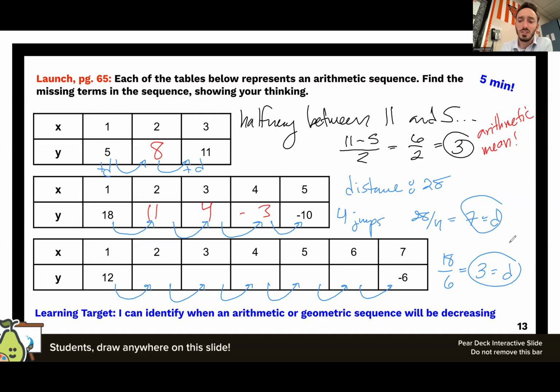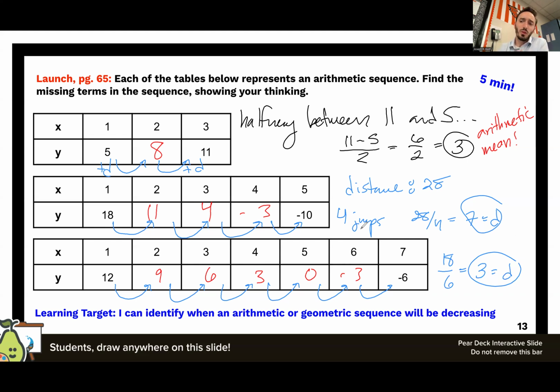So if my sequence is decreasing, I have to subtract 3 over and over and over again. So go 12 to 9, 9 to 6, 6 to 3. That's matching what we saw with that average approach. 3 minus 3 would get me 0 on the 5th term, -3 on the 6th term, and then finally we end at -6, which is where we want to be.